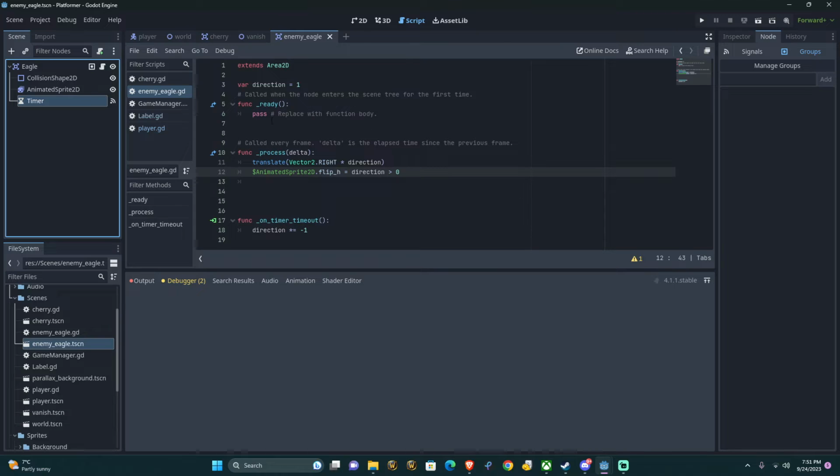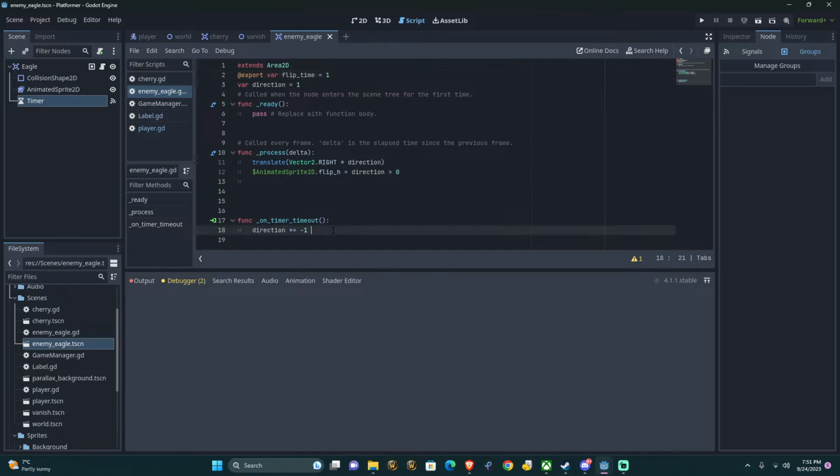So we could actually set the timer in here. So we could say export var flip_time equals 1. That's going to be the default.